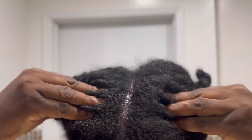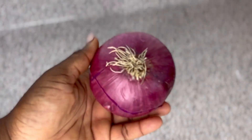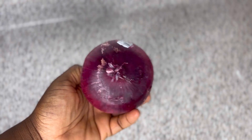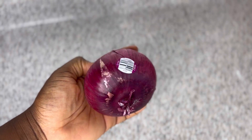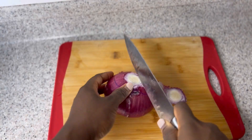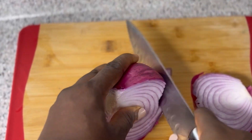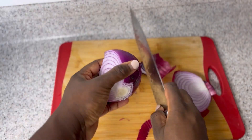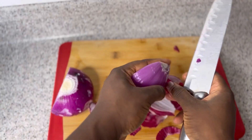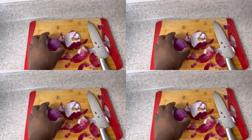The next way to use Jamaican black castor oil to maximize your hair growth is by using it with onions. Onions have so many great benefits for natural hair growth — they contain sulfur, which helps prevent hair breakages, hair thinning, and hair fall. When you have your onions, remember to remove the skin, and once the skin is removed make sure to wash them so you don't have any impurities or dirt in your recipe.